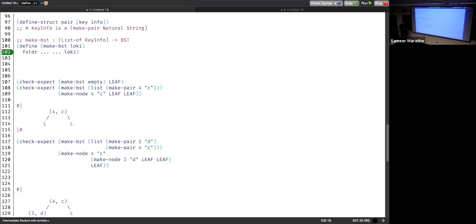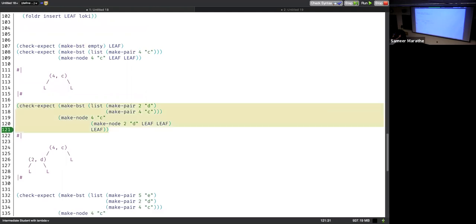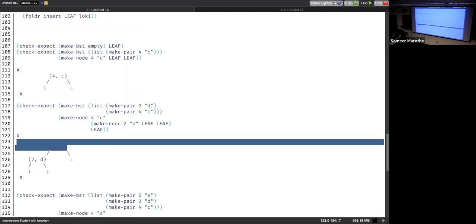So what we were actually doing is folding from the right using some operation over our list. We started with the empty tree, so we started with a leaf that corresponds to the empty list. And all that's missing here is some insertion operation that actually takes a pair from the list and finds its rightful place in the tree. Okay, so this was easy. Now the only thing missing is actually writing the insert operation.